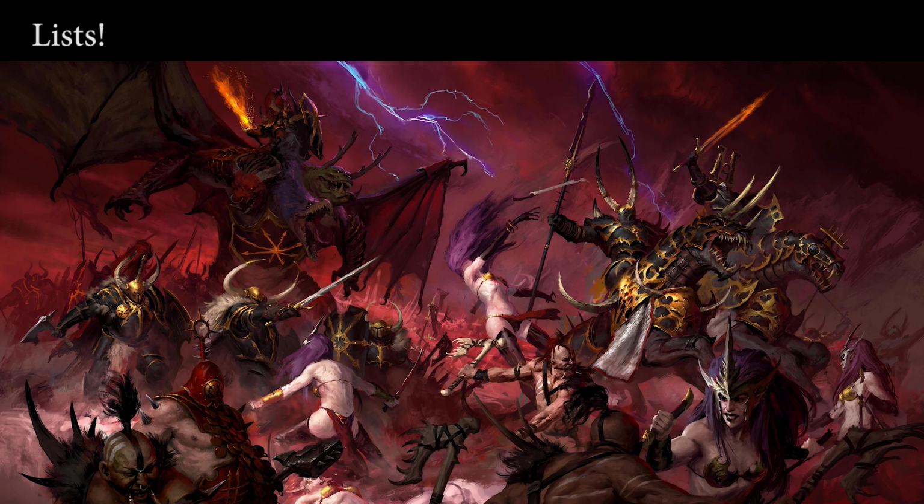Part 2. Lists. As an addendum to the Slaves to Darkness faction focus, here are some prospective lists that should work to bring further clarity to the synergies, units, and abilities in Slaves to Darkness. These are samples, and aren't finely tuned tournament-winning vehicles, but rather, I think, good starting points to build off of, take ideas from, and generally get the gears turning.